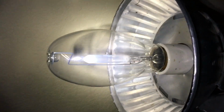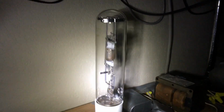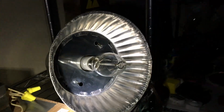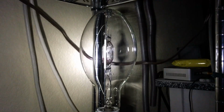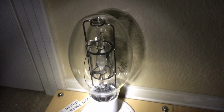This one's my Philips clear mercury vapor lamp. That's my fifth bulb. The sixth bulb is my 10,000K custom SeaLife metal halide aquarium lamp. This one here is my FEIT electric 70 watt high pressure sodium bulb. And this one here is my ProLume 250 watt metal halide lamp. This one here is my Plusrite blue BDX metal halide lamp. This one's 400 watts, really bright by the way. This one is my Venture 200 watt pulse start metal halide lamp.